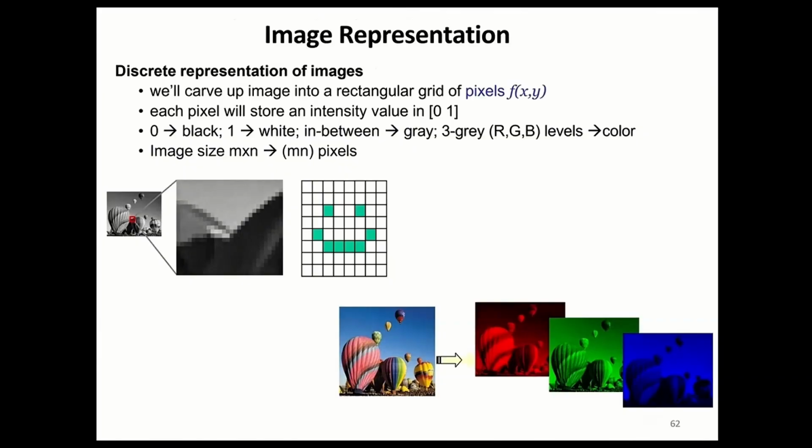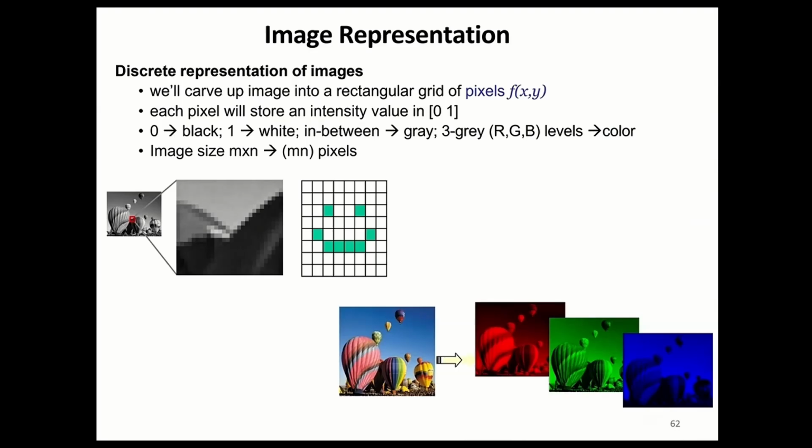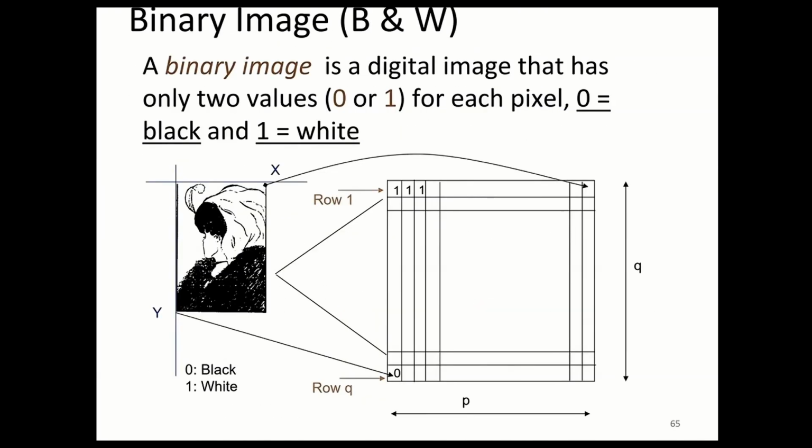This is an image, and if I have these 3 colors that I need to store, from these 3 colors I can have a color image. Fine. This again is a similar thing. So I put a lot of examples. In terms of black and white, you will see all zeros and ones, because each pixel will be either black or white. This is an example of black and white.